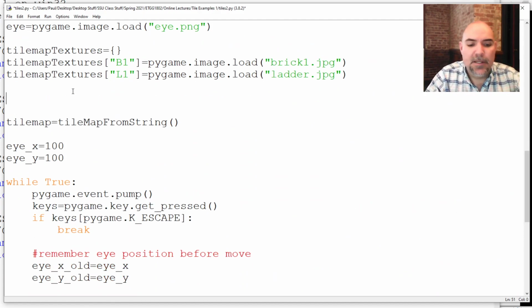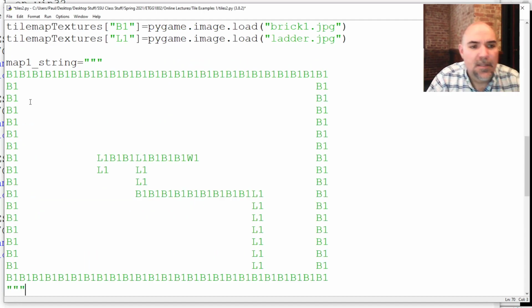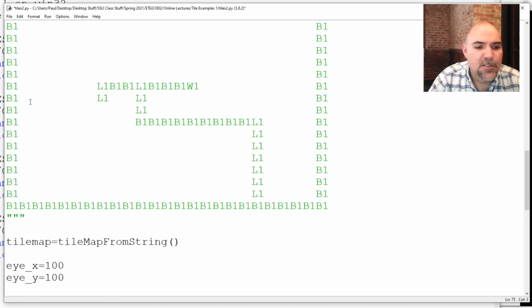And the string we're going to make here, oh no, we lost that. Hold on a second. I'm going to get a copy of it. Let me undo that. And put that in there. Okay, so there's my map1 string. So here, map1 string.